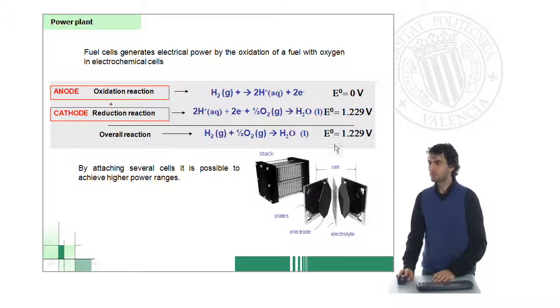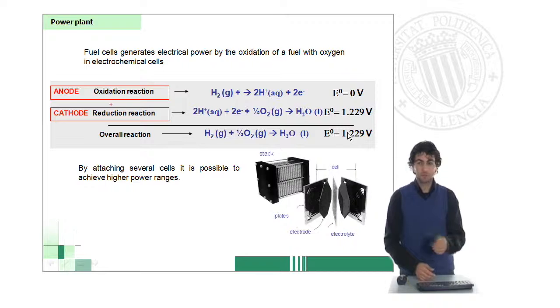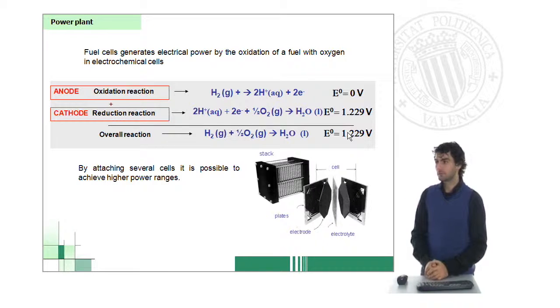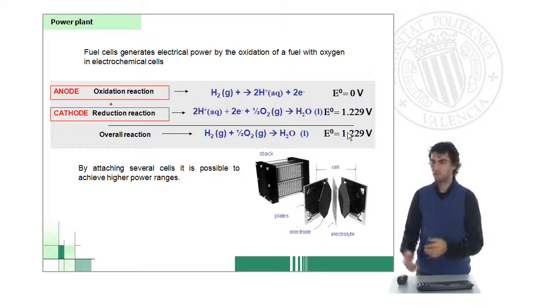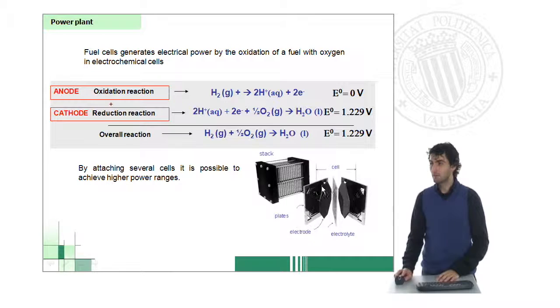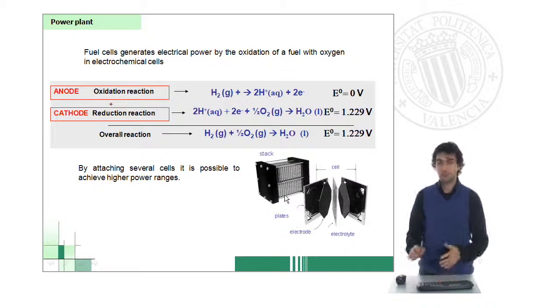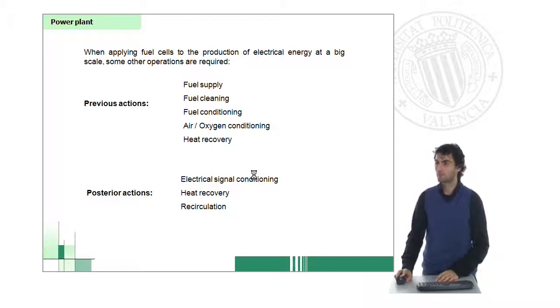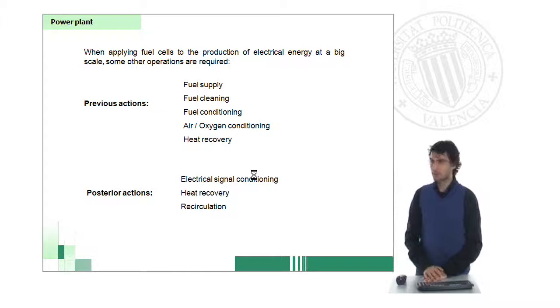If you see, this is a very small voltage, 1.3V, which is nothing we can feed with this. So in order to increase this voltage and the power that we obtain, it is very common, nearly necessary, to associate different individual cells into stacks. And then, either in series or in parallel, we will have higher power densities depending on the application.